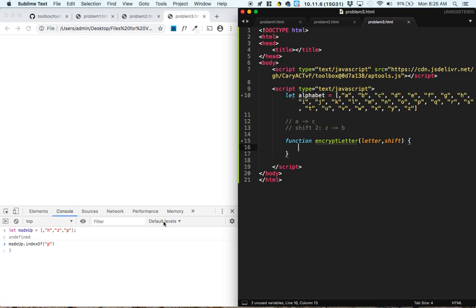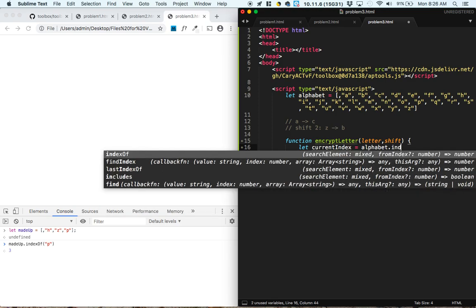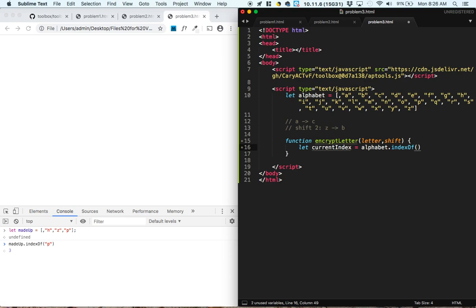Okay, so I think we're ready to encrypt some letters. So let current index equal, go into the alphabet and find the index of whatever letter was inputted into the function as a parameter, not the word letter. So if they want to encrypt B, then it should find the index of B to be 2. Now in order to get the next one, we want to shift that index. If we're looking at 2 and the shift is 2, adding 2 gives 4. If we're looking at 3, then it shifts by 2 and we look at index 5. So let new index equal the current index plus whatever the shift is.